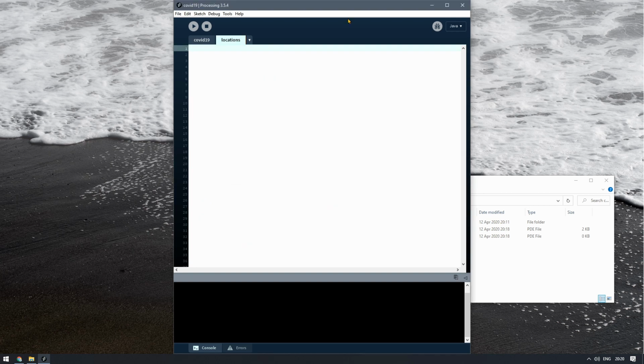So we're going to need a couple of different classes, and I'll just put in the framework here. We're going to need a class called location, which will handle all the information for one of our points, one of our places on the map. And then we're going to have a class locations, plural, which will have an array of these locations, just so that we can easily work on them as a group.